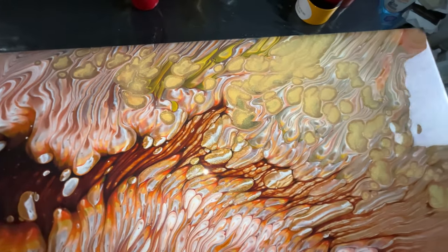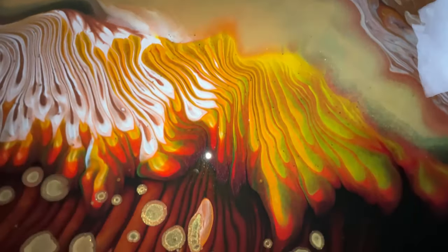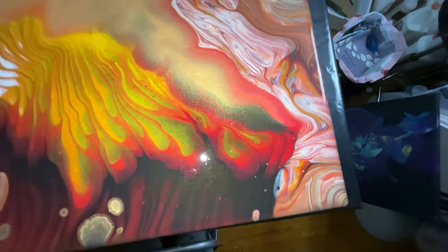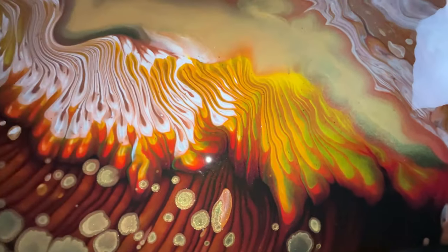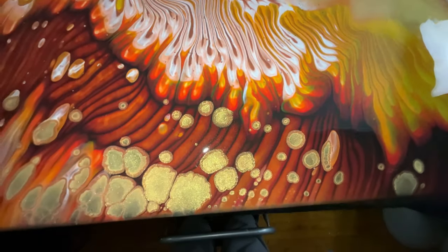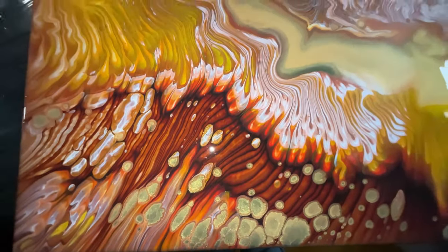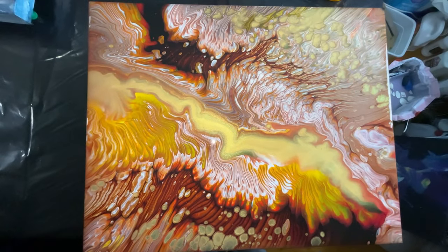Anyway, I still really like that dark boy. I tell you what. See, even in our black, though. Wowee. I like these Pour'age Posse paints. I think they're pretty nice. They work really well mixed up with my gel gloss medium. And there we have it. I think it's kind of pretty.